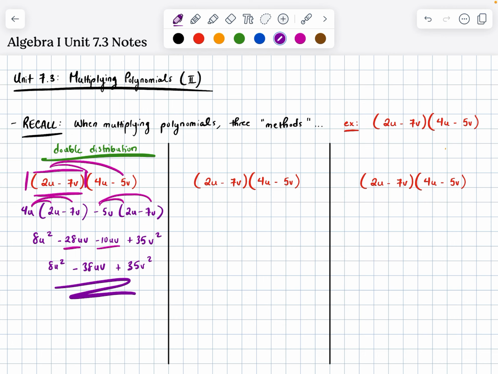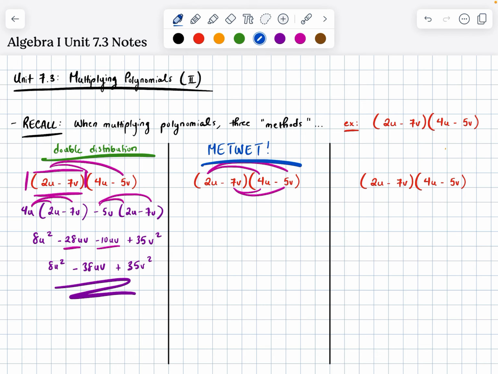Cool. But we also know that there is a much more efficient way to do double distribution. We saw last time that this is exactly the same thing as taking each of the terms from our first factor and multiplying it with each of the terms in our second factor. I can distribute each thing from the first one individually. Hence the name for our second funky, friendly method, this guy, is our good friend METWET.